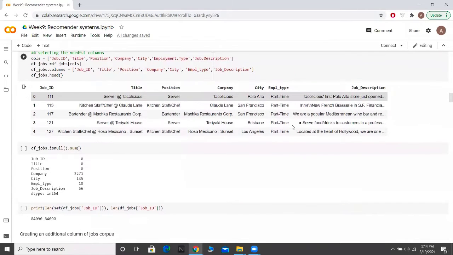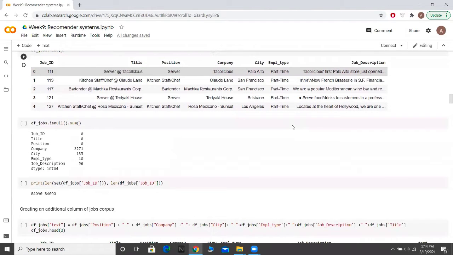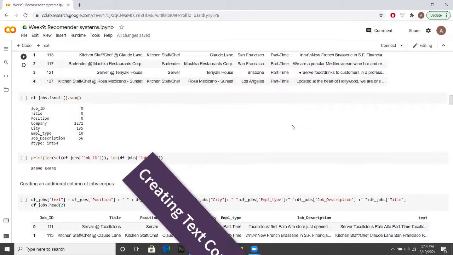Then I have checked for null values. And yes, there are null values. Now there are different ways to deal with null values, depending upon the use case, the business problem that you are trying to solve. There are many things that you can do with null values, depending upon the distribution of null values. But since in this demo I will be focusing more on the recommendation part, the actual NLP part, I have just left the null values as they are. Obviously, there are different types of treatment that you can apply to it. So I'm not handling the null values in specific.